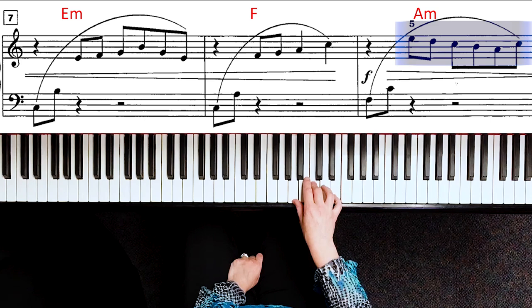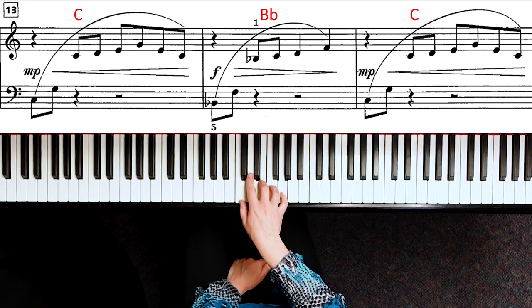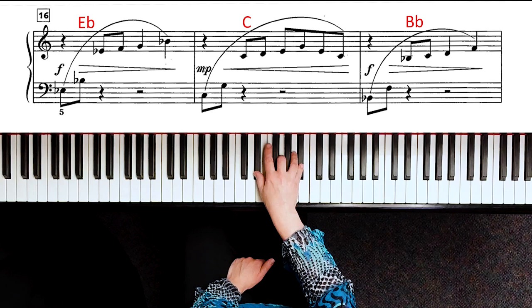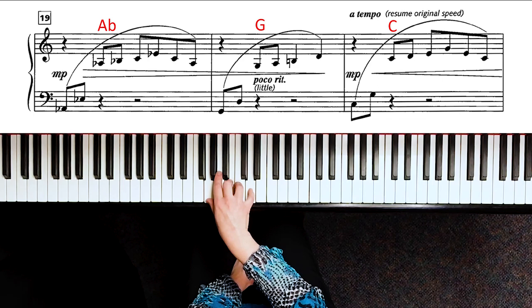A minor, measure 10 is a G, F major, measure 12, I stay right here and just play scales down from B. Measure 13, back down to middle C territory, down a whole step, back up to middle C, up a minor third, E flat, back down to C, whole steps down, go in towards the fallboard, A flat, G major, and then measures 21 through 24 are the same as the beginning.